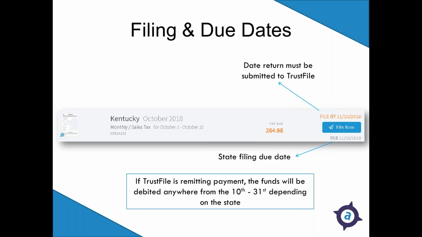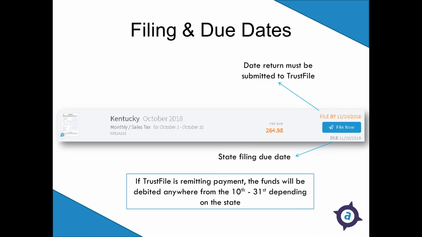All other returns are considered concierge filing. So there's a rep from Avalara that is actually going in to the State Department of Revenue websites and manually filing those returns. So they need a little bit of time to be able to do that, especially with volume and everything like that. So most states, you're going to file by the 10th of every month. There are exceptions where you don't need to file quite as soon, but a majority will be the 10th of every month.